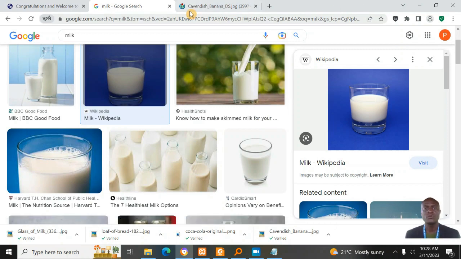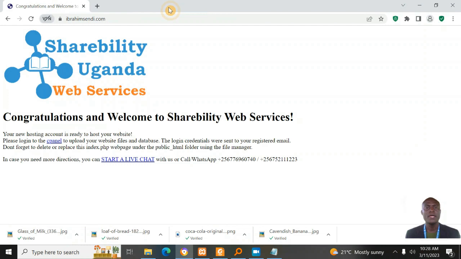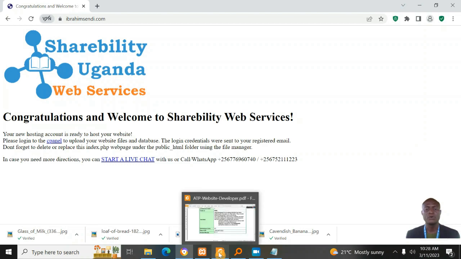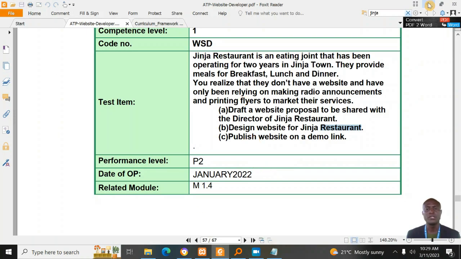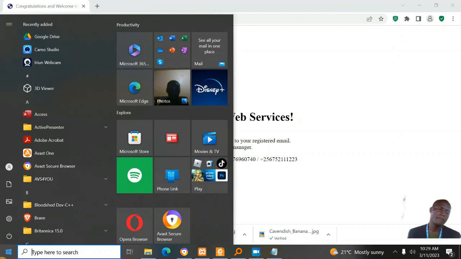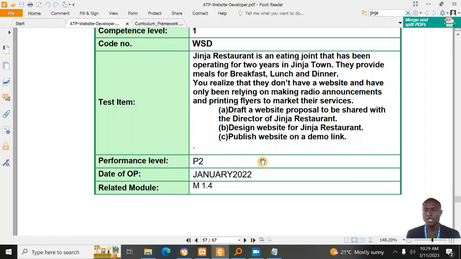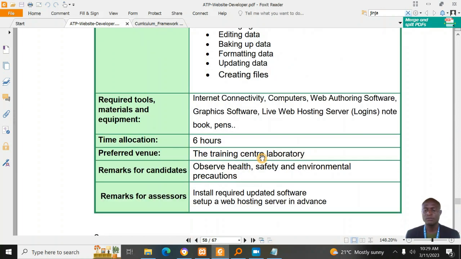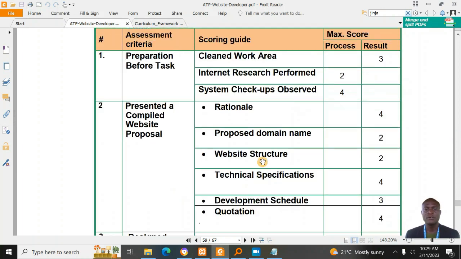Then the other thing, after collecting some of the information, is that you can also think of a logo to be used in this particular assessment. Actually, the things that I'm talking about, if you go down in this, because I'm talking to teachers, you will see even the proposed marking guide, things that they do.